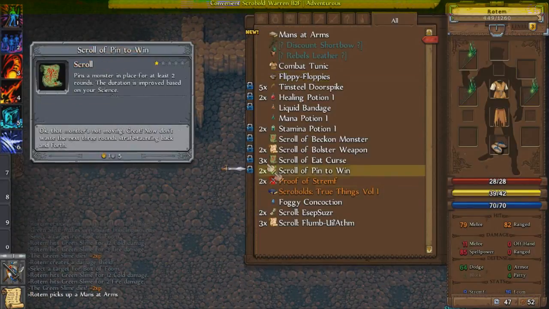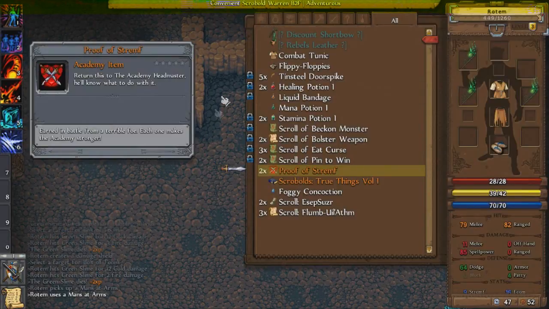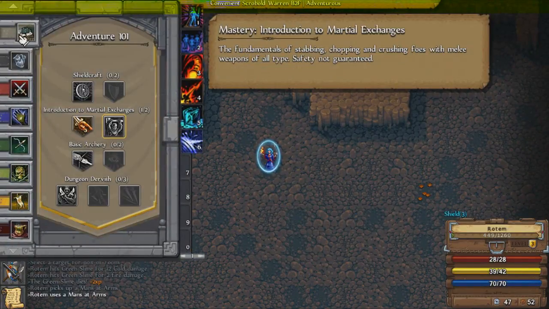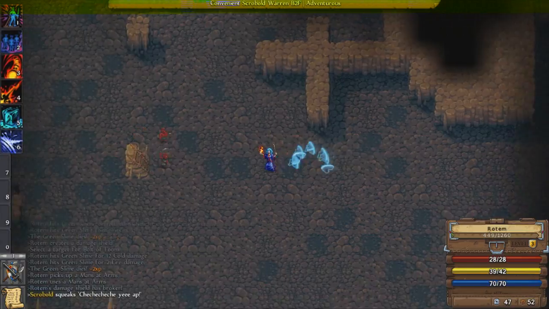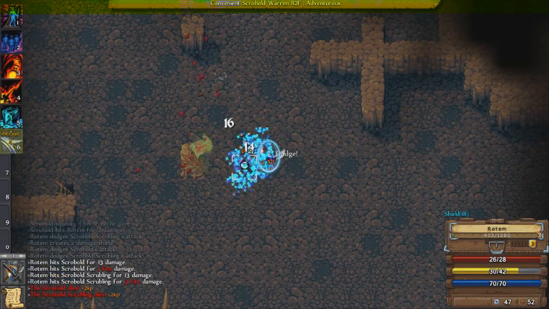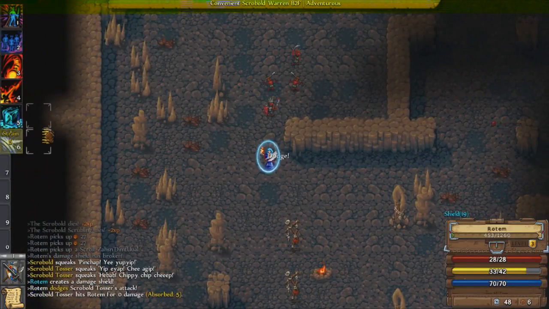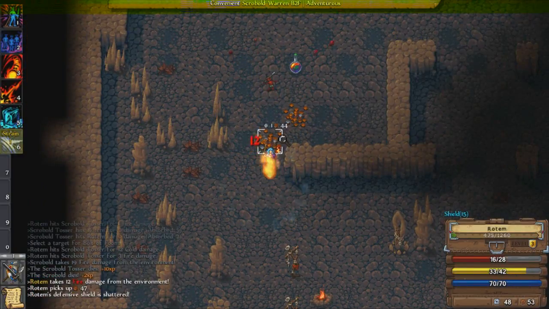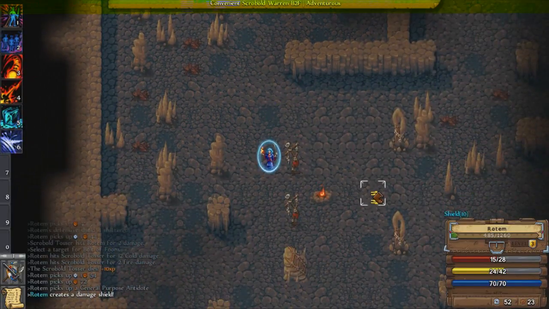Ooh, book. Can we read this? We did, but I don't know if it did anything. Yeah, it gave us the fundamentals for that. Alright, so we know what books do now. Whoa! Thank you guys. Boom. Yes, little weapon fire. That's how we can manually trigger the effects. We could just walk in fires ourselves.